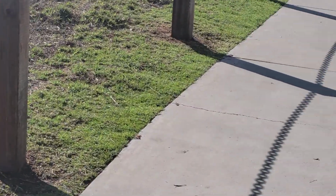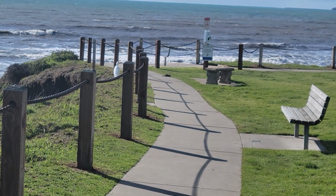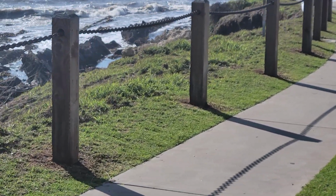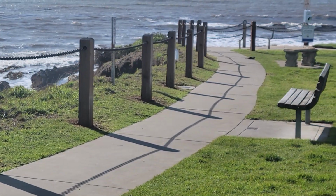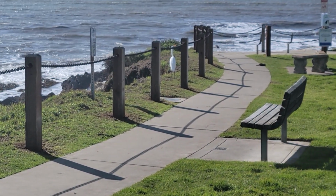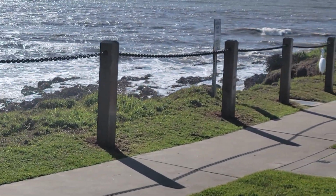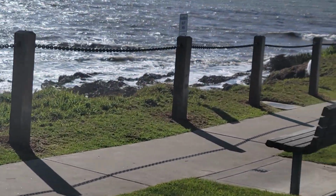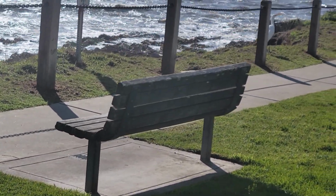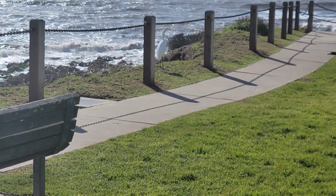Stop! I can't. There's my guy right there. There he is. Oh my God. I've never seen one up here before. That is so fucking cool. Yeah, now I wish I could see what I was looking at. Can't see my display. Left my loop at home. I should bring it with me when I come down here. Oh, that's beautiful. That guy's beautiful. I'm hoping I'm getting this. I can't see a damn thing.